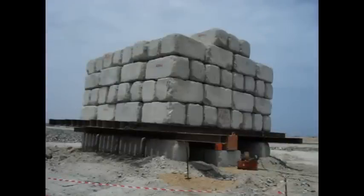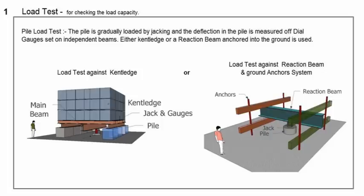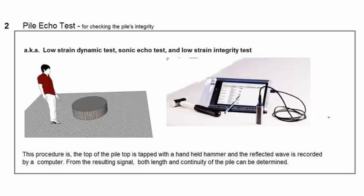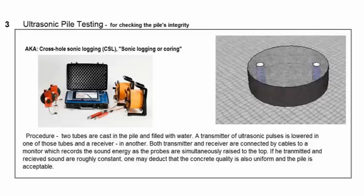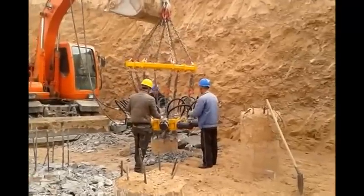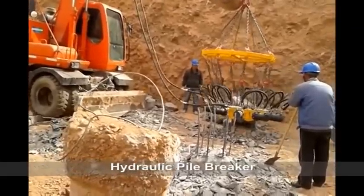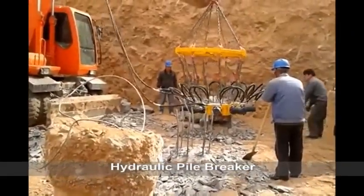Load test a pile. Other pile testing methods are echo testing and ultrasonic testing. A hydraulic pile breaker suspended from an excavator is used to break away the concrete and leave the reinforcement exposed at the top of the pile.